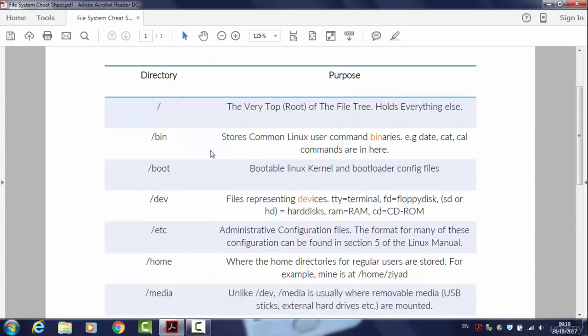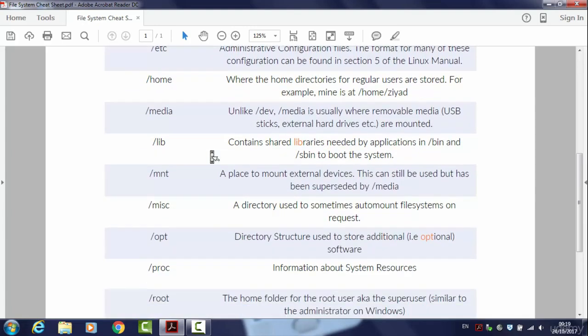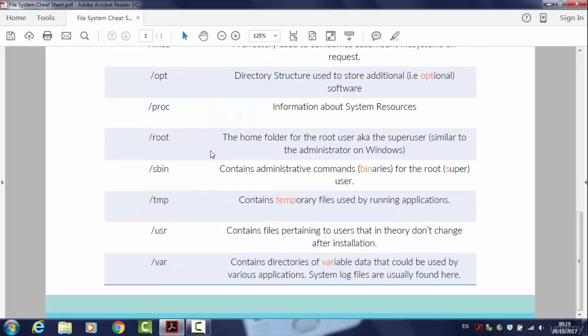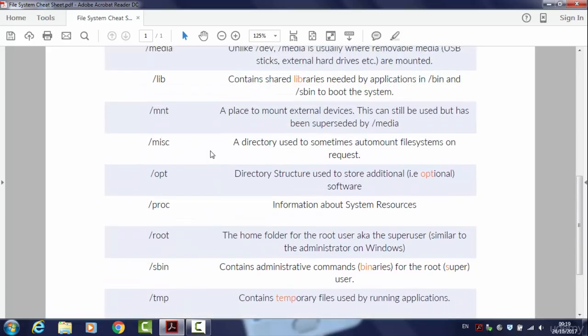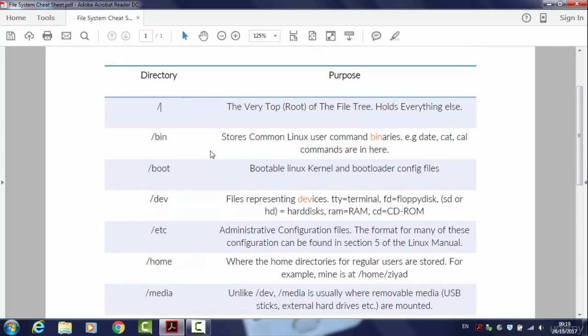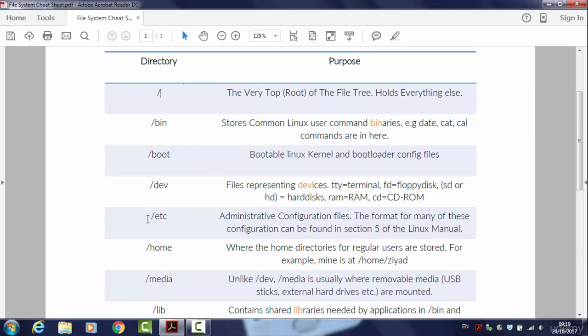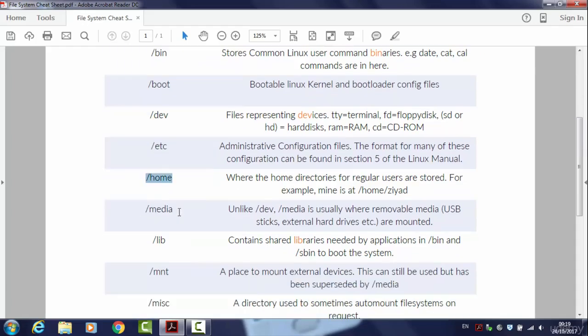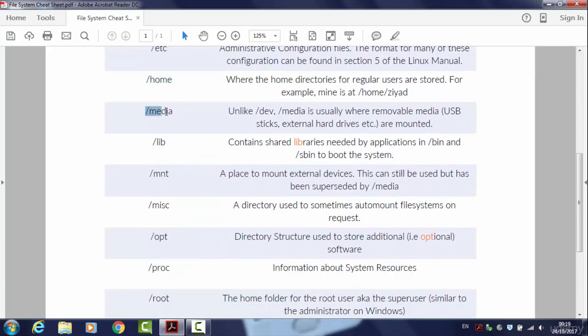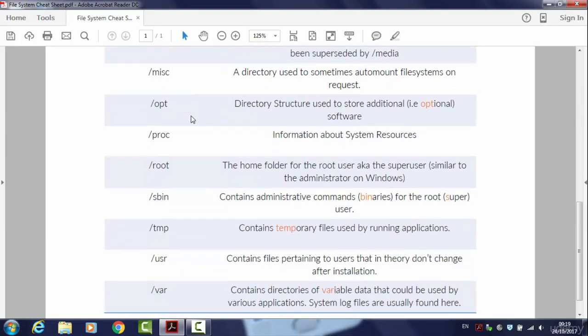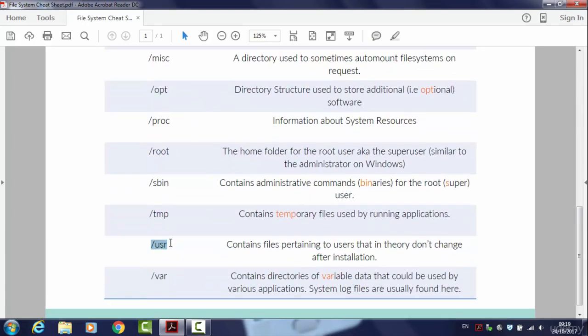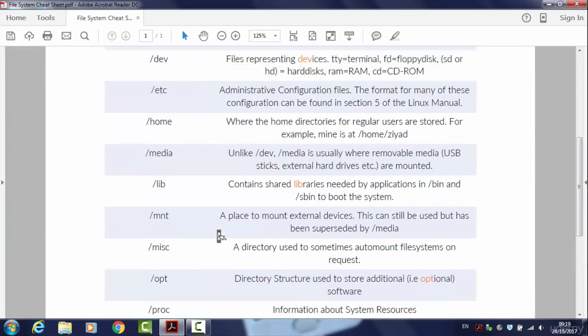So have a look at this cheat sheet, read through it once again, and maybe with my voice playing in the background. You don't have to memorize this. The cheat sheet's there just in case. You don't have to memorize this stuff. You'll very quickly become familiar with the most common ones that you'll use. Most likely you'll just stick to using etc, which is where configuration files are, the home folder, and maybe media if you plug in a USB drive or something like that, and maybe /user if you want to edit something to do with programs. But usually those are the most common ones you'll be dealing with.